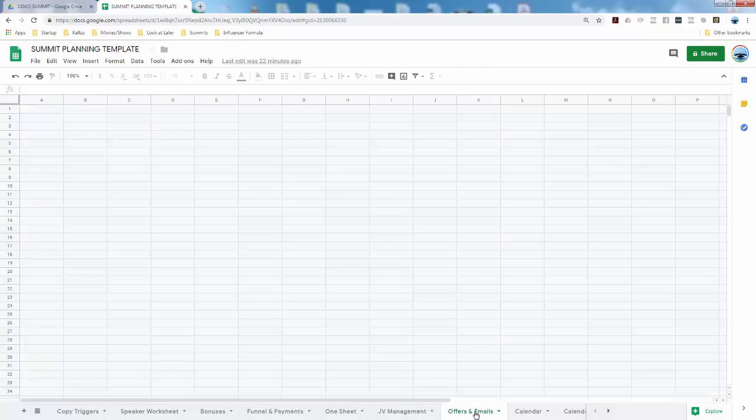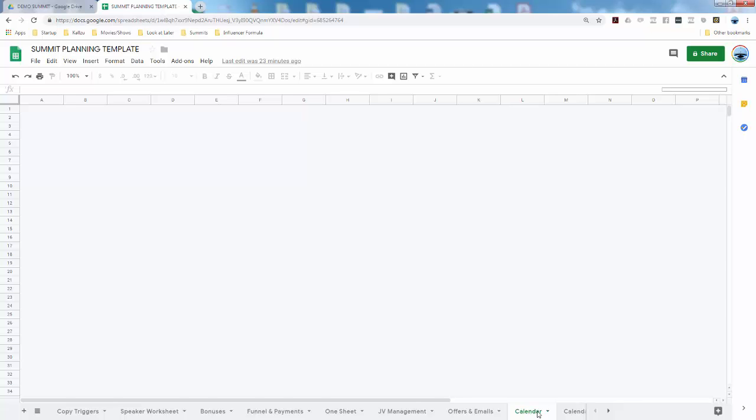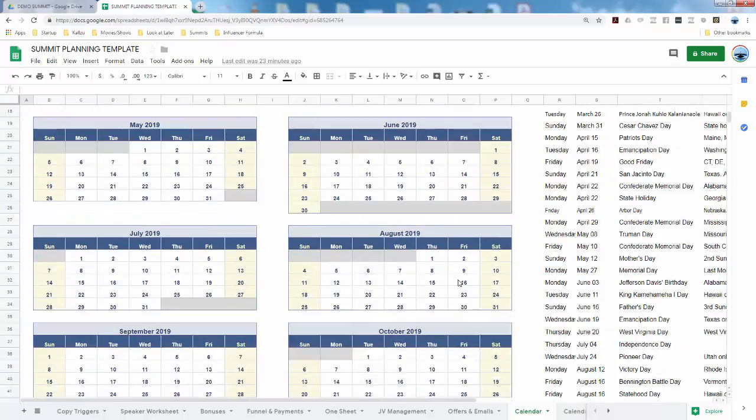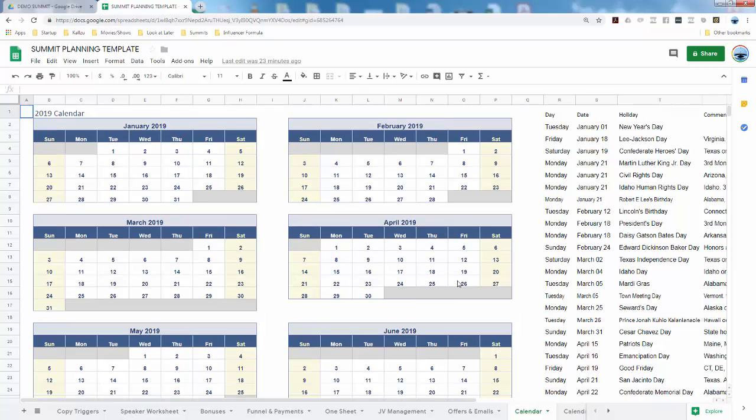Offers and emails. If you find that there are certain offers that you come across as you're going through this process, or someone that you talk to that has a really cool offer that we might want to mail after post-summit, go ahead and put that information in here, like what the offer title is, what that partner's name is, if we've scheduled it or not. Again, most of this is after the fact, just to give us an idea of what we're going to do next. And we've also included 2 calendars, one for the current year and one for the following year. We try to keep these holidays up to date too. It's just a blank calendar so that we can see what else is going on, if you've got other events or if there's other summits or other physical events happening around the dates. We can keep track of that.